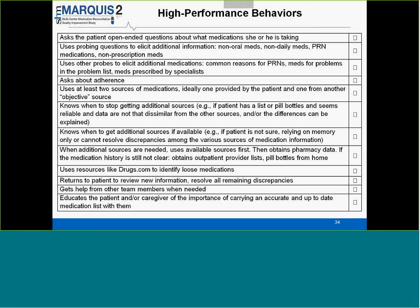But those are the patient understanding, and then for each medication in the form, you'll also be listing the confidence. I want to emphasize one point that Stephanie made about what I call not leading the witness. Even if you've got a list, what you don't want to do is just read off every med on the list and ask them if they think it's correct, because they'll probably just nod and say yes. So much better off if you have them read back to you what they think they're taking. You're much more likely to catch discrepancies between what they're taking and what you have as your list, and you also get to assess the patient's understanding of their meds. So that's one of the things that we definitely play up as we do the training.